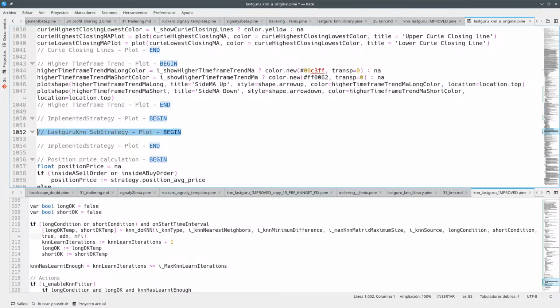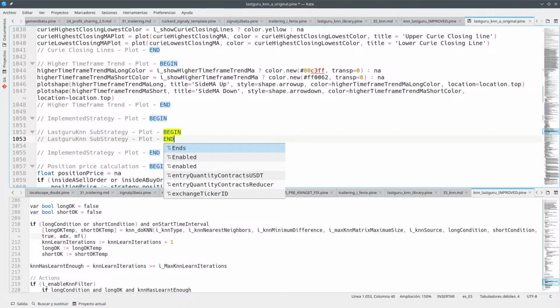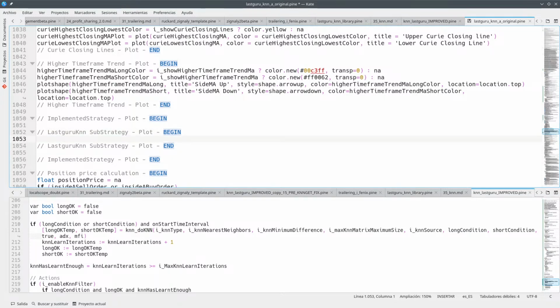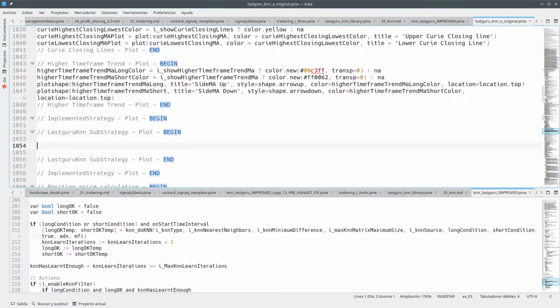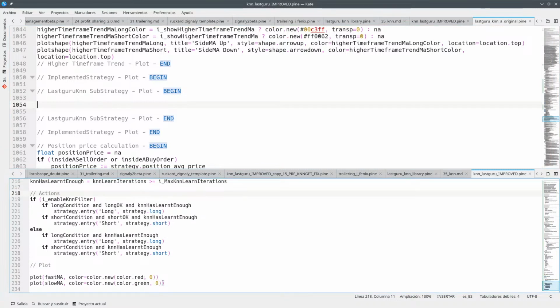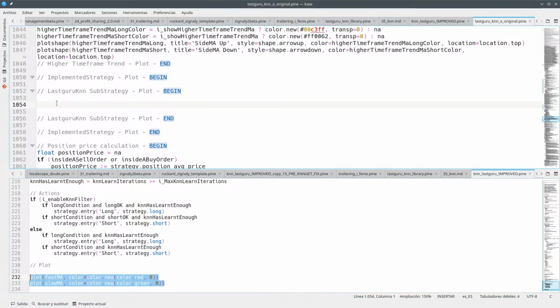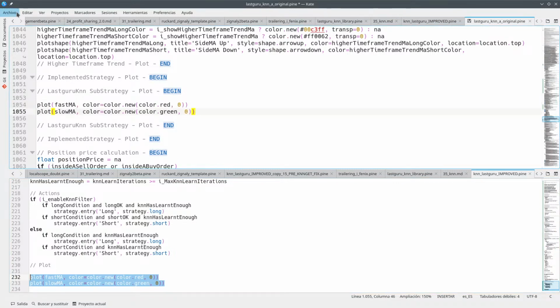Even if I don't like to plot the MA crossings, it was in the original script, so we are going to plot them. But later on in my own versions, I'm not going to use it, okay? So down here we have this plot stuff, which doesn't have any inputs for the colors. It's always red and green.